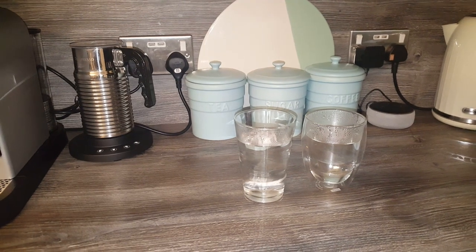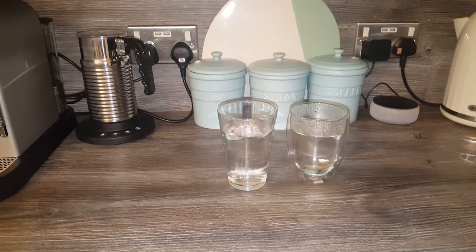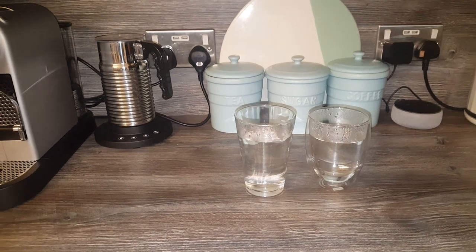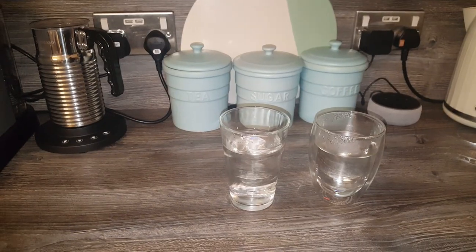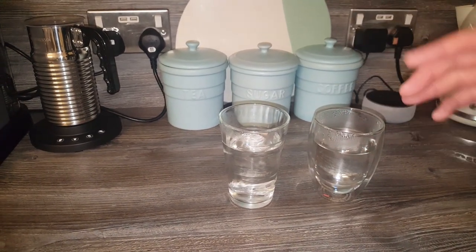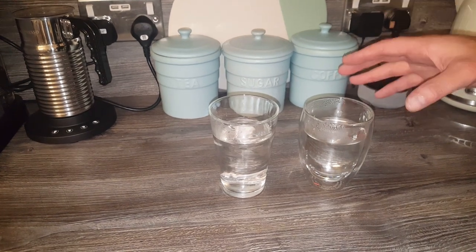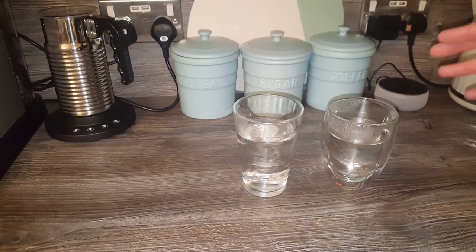I hope that's giving you an idea as to whether these are worth it — whether you're buying them to replace Nespresso ones or other cups — and whether that difference is enough to convince you. I did have a taste of them and it really does make a difference. It's only four degrees, but honestly it really does make a difference to the heat of the coffee in your mouth. So if you want a coffee to last a long time, it could well be worth buying.